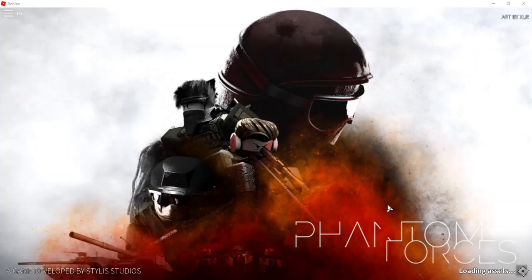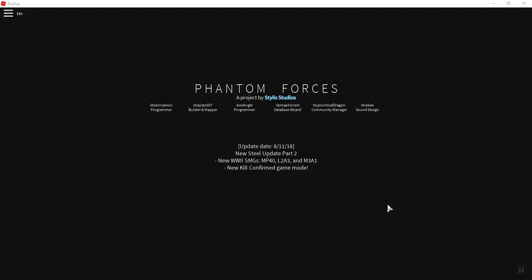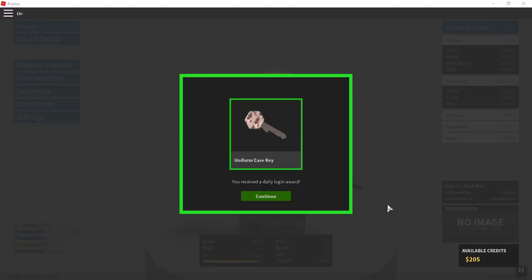That's right, Phantom Force. We'll basically be trying to get our killer cat up and maybe try to get some cool equipment. Cool helmets and stuff. So, let's get started.